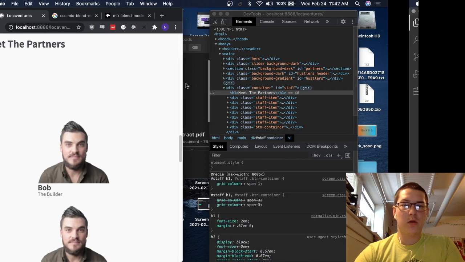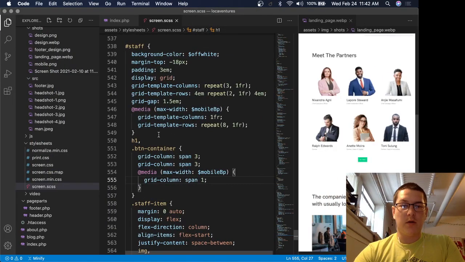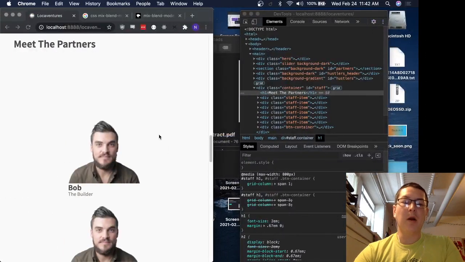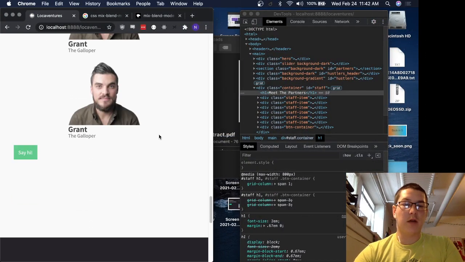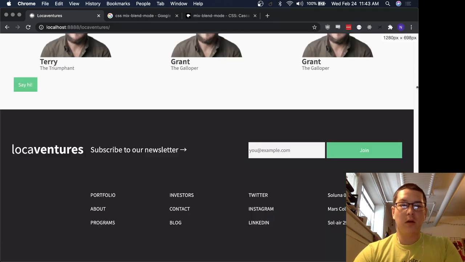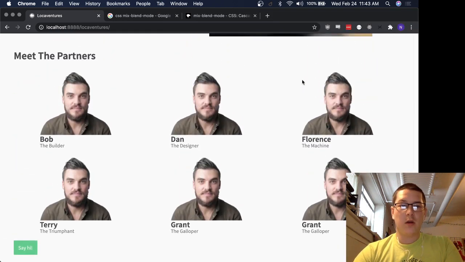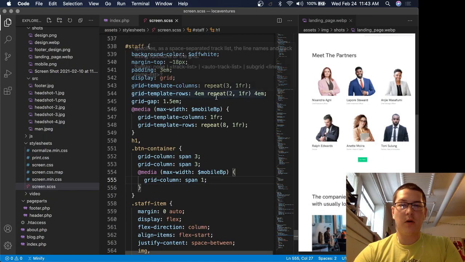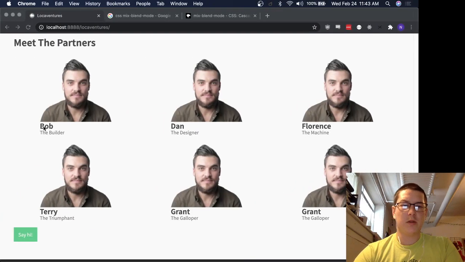Cool. So we could break this down even further. I'm going to leave it as it is for now. Yeah. So then for meet the partners, that looks like it wants to be aligned right there. I'm not sure why it isn't. Probably because of that alignment there.